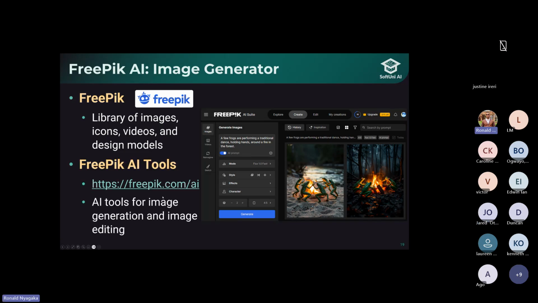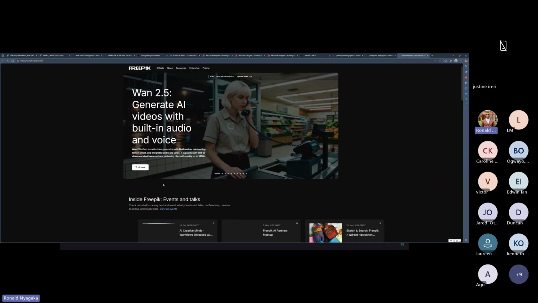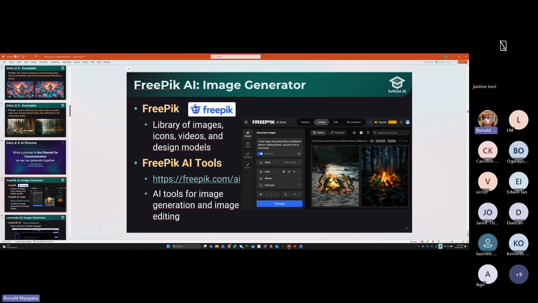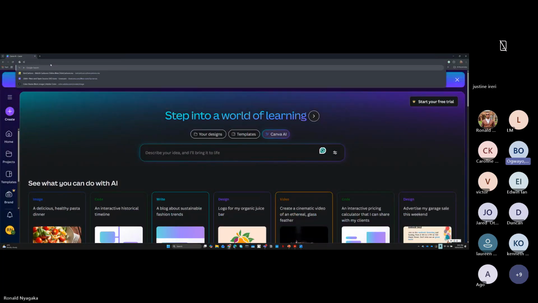So apart from that, we have Freepik. Freepik is a really good one. For my past presentations, I got most of my images from Freepik. At the time, there was no AI.